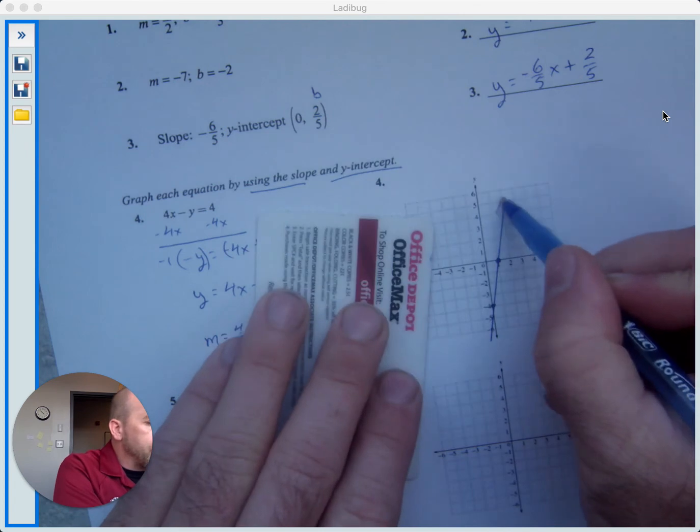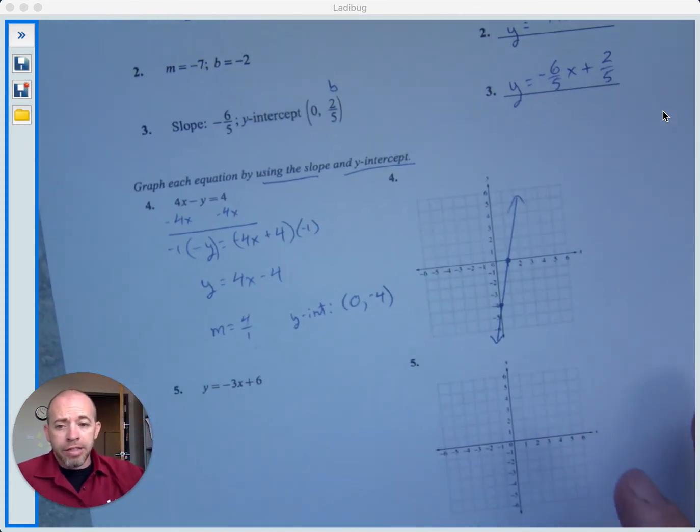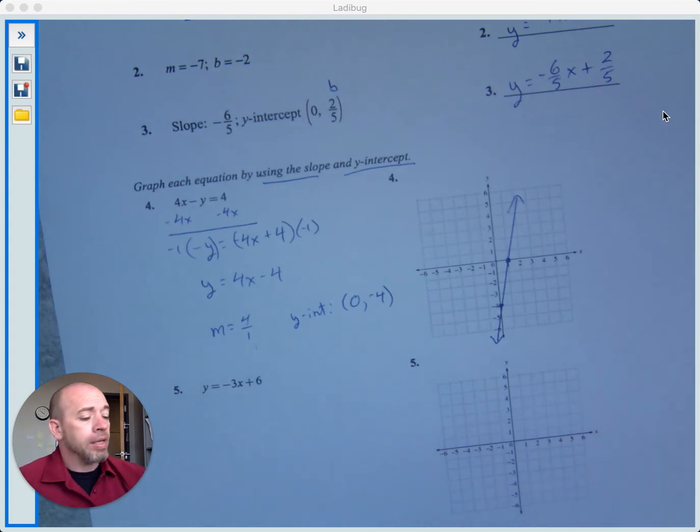And again, the graphing tool on MyLab is pretty intuitive. I don't think you'll have problems with it, but I'll reiterate this. If you have any questions or concerns about it, let me know.